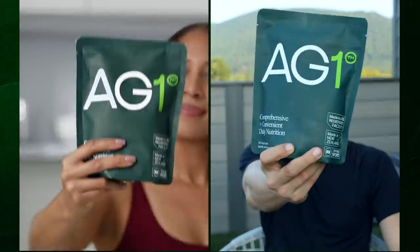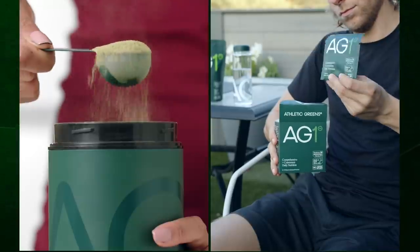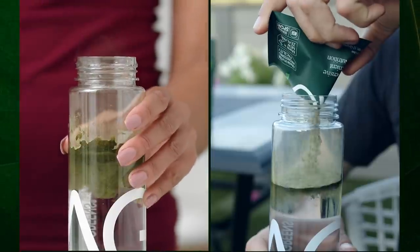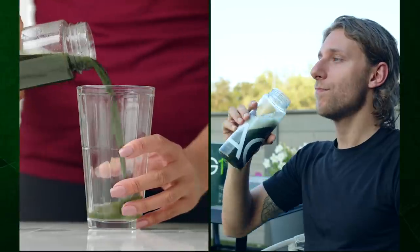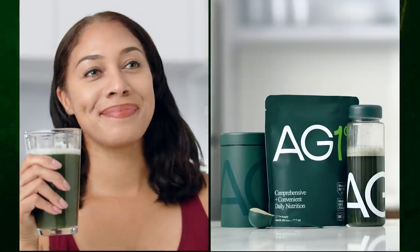This video is brought to you by Athletic Greens, a comprehensive all-in-one greens powder engineered to fill the nutritional gaps in your diet and support your body's nutritional needs across the four pillars of health: gut health, immune support, energy, and recovery. It's packed with 75 vitamins and minerals and whole food sourced ingredients, combining the perfect amounts of micronutrients, absorption, and taste to jump-start your daily routine.